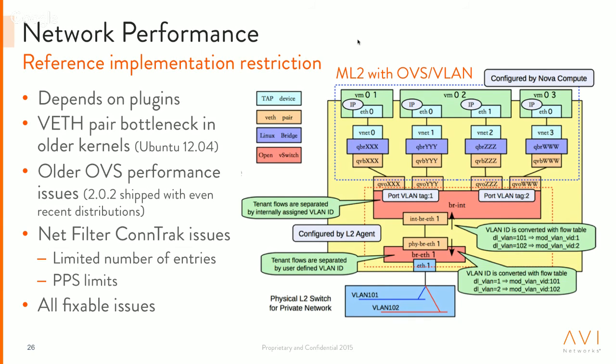And then we have netfilter conntrack issues. That happens because, in the ML2 OVS space, and because of the way security groups are implemented, you have multiple layers of bridges. You have OVS at the bottom implementing two virtual bridges, then a Linux bridge on top, and then netfilter acting along with the Linux bridge. That made it possible to have lots of possible bottlenecks in there.